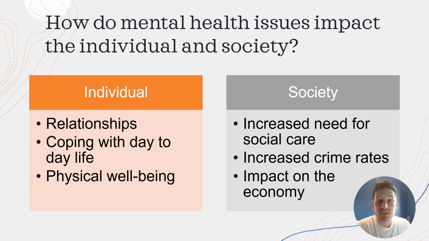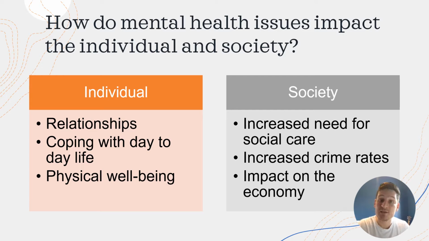You also look at society, so the impact that mental health has on society. So we've got this incidence going up. What does that mean? Well, it means that there's an increased need for social care. That's a bit of a burden on society. Society needs to provide care for those with mental health problems. You often find an increase in crime rates with those with mental health problems. Not always. There's a bit of stigma there if you blanket say that if you've got a mental health problem, you're going to commit crime. That's not the case, but there is coincidence there. There's overlap between mental health problems and crime rates.